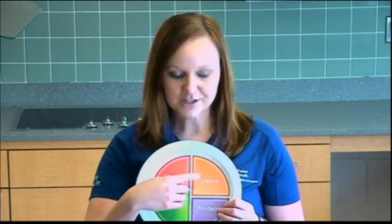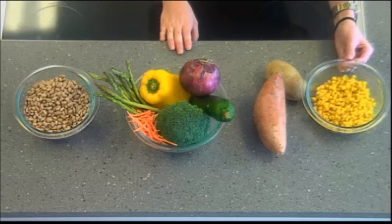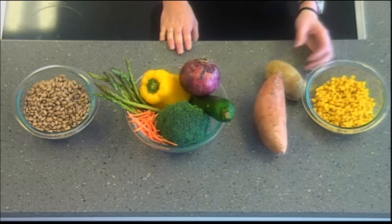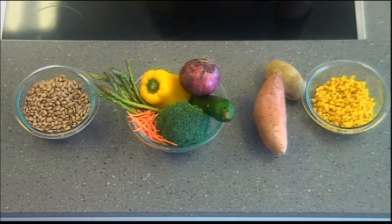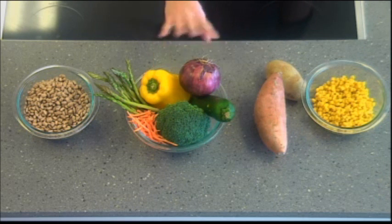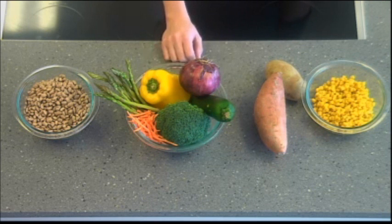There are certain starchy vegetables that will actually fall into your grain and starch category instead of the vegetable category. Let's take a look at those vegetables. Here's an example. Corn is actually considered a starchy vegetable. Potatoes and then peas, green peas that are not pictured here, are considered starchy as well. This bowl contains lots of other vegetables that we consider non-starchy. Really, it's any other vegetable besides potato, peas, and corn that fall into your non-starchy.